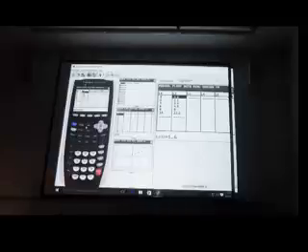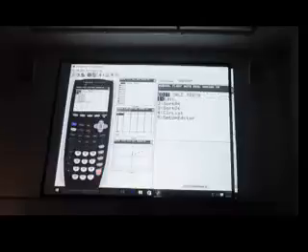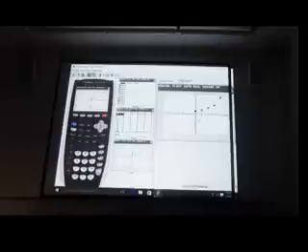And then you go over to graph, and you can see that it has a dip right here. So you know it has to be exponential, because if it was linear, it would be a straight line.